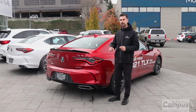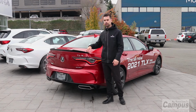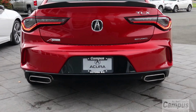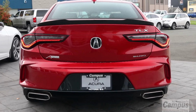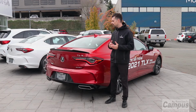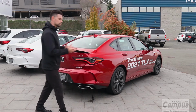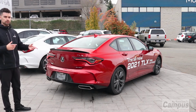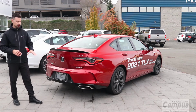Now, you're also gonna recognize a certain feature on all the A-Specs, which is this rear spoiler. Again, inspiration taken from the NSX. This is obviously not the carbon fiber version, but it does have a very, very similar shape and function to the vehicle. Now, one other aspect that you'll notice, again with the lines, the large rectangular exhaust pipes leading into the back, which really match the back skirts.